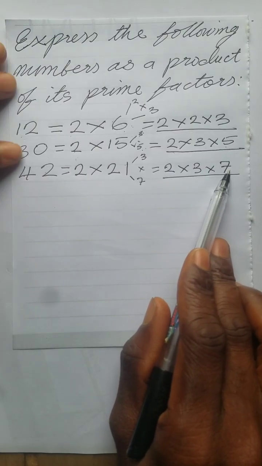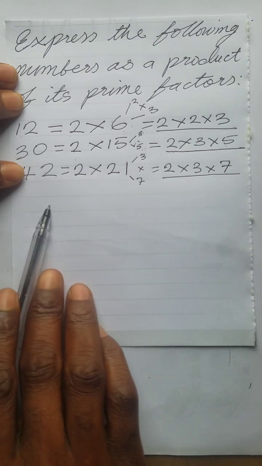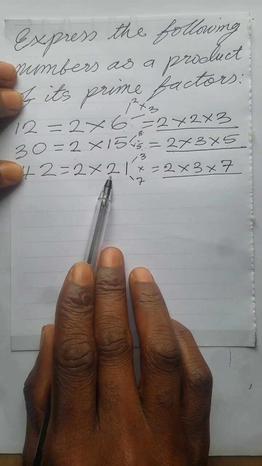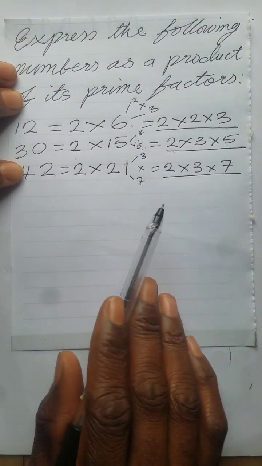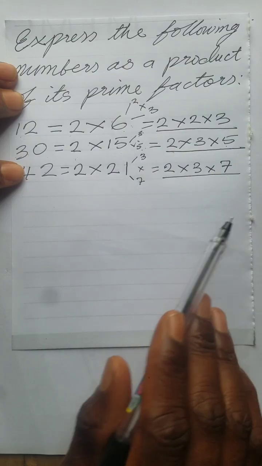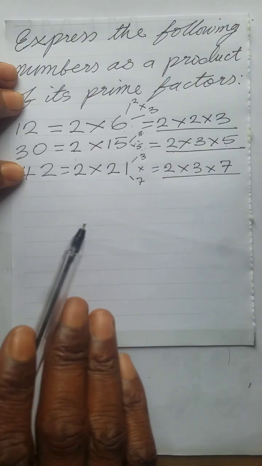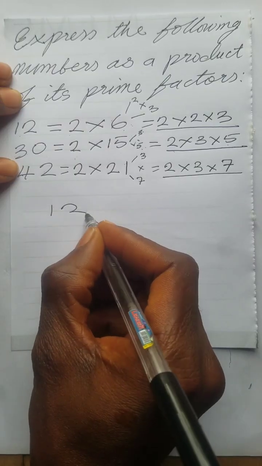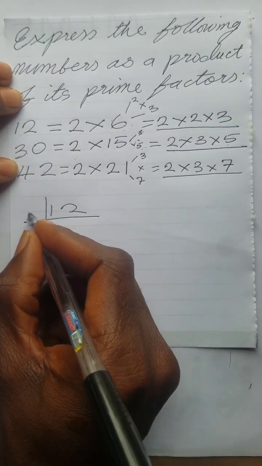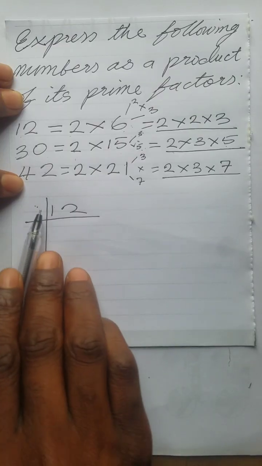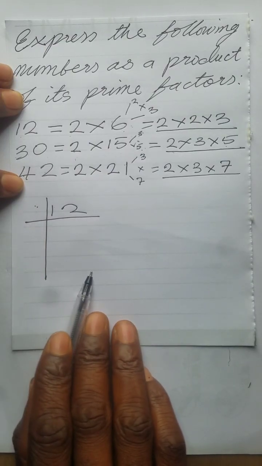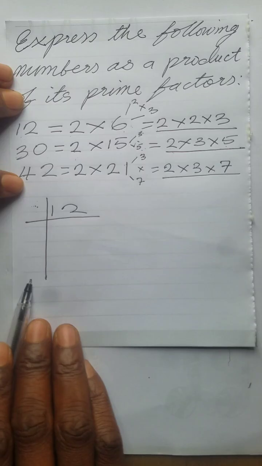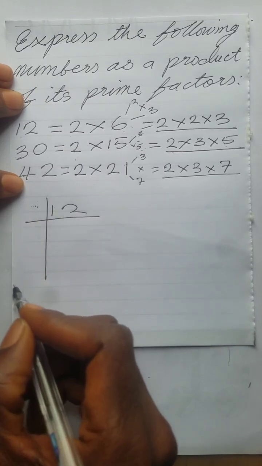Now, having said that, I want to proceed to another method that will not even make me go through here. Okay? And then that method looks like the method we use in solving LCM. But it is not exactly LCM we are looking for, but it just adopts that method. So I'm going to start with the first one, 12. And then I'll be picking factors that can divide 12 until I can't divide it anymore. But the thing is that this column here, I will not simply pick any number.